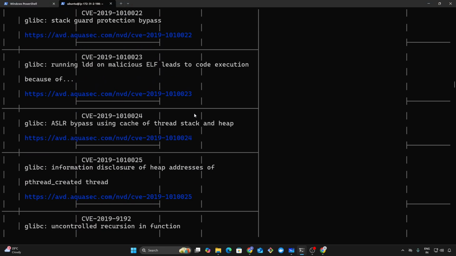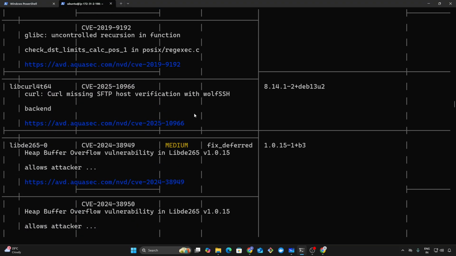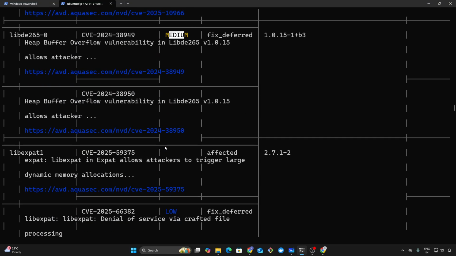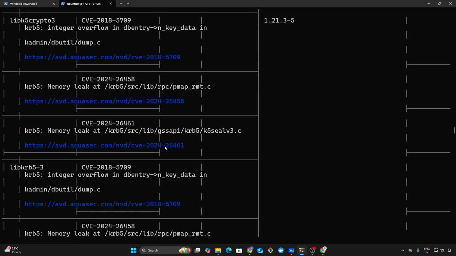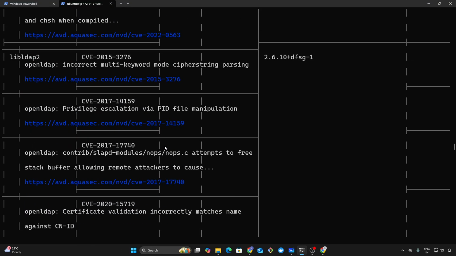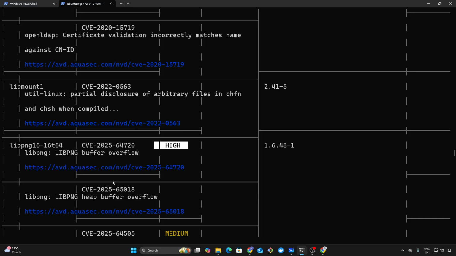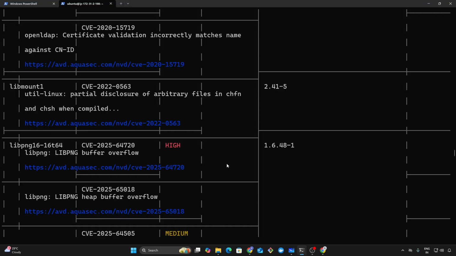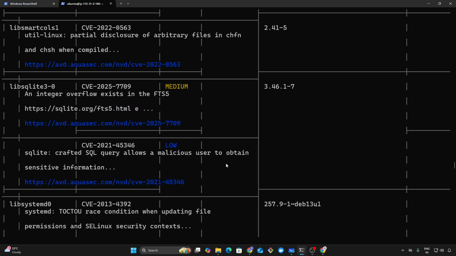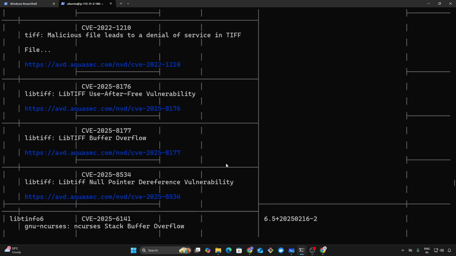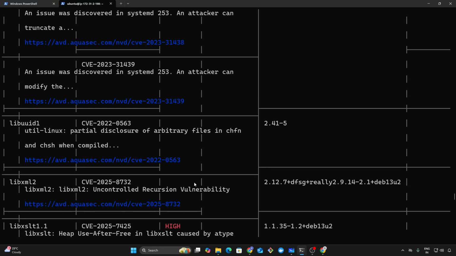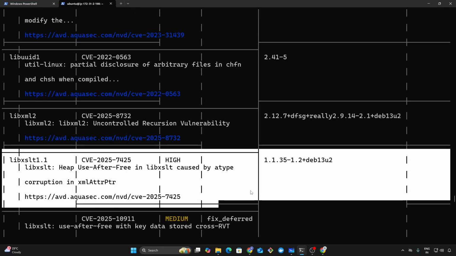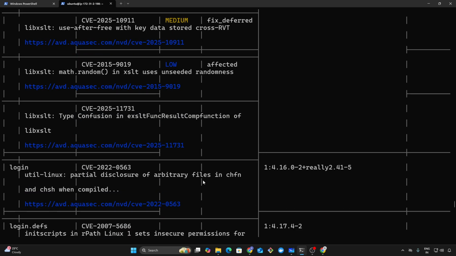We will check that. It's medium. Here you can see, you can read about this by clicking this link. So you have to read and understand, and you should ensure that it does not affect your application. Here you can see this is the second one.